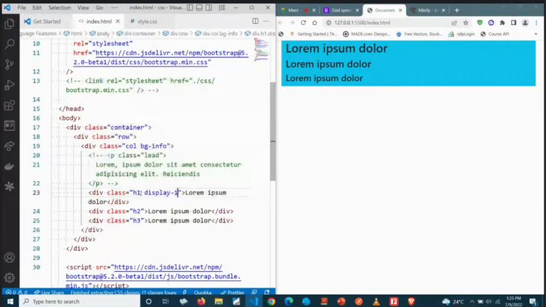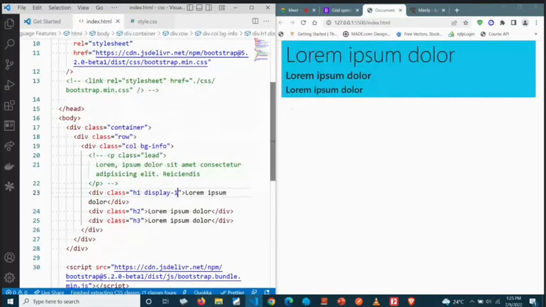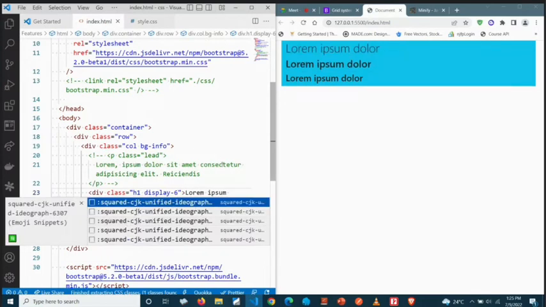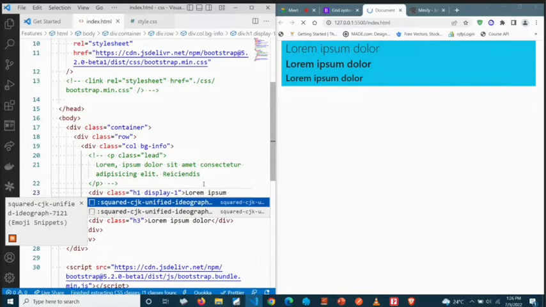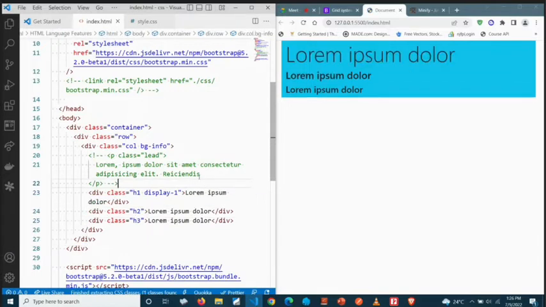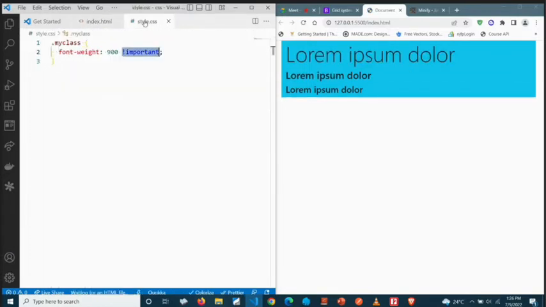It is from 1 to 6. As you can see that it is bigger. Now display 6 is the least, just like H1 to H6. So we have display 1 to display 6. If you want to see how they style it too, you can go to the code and check.